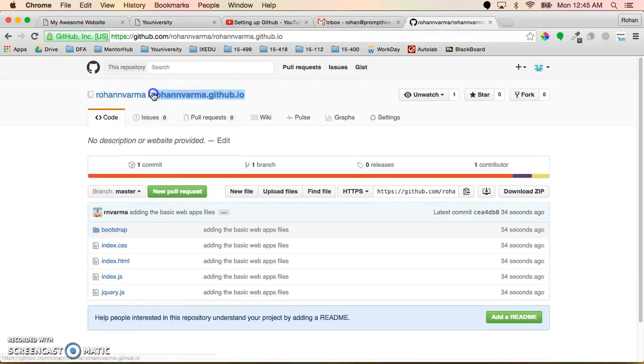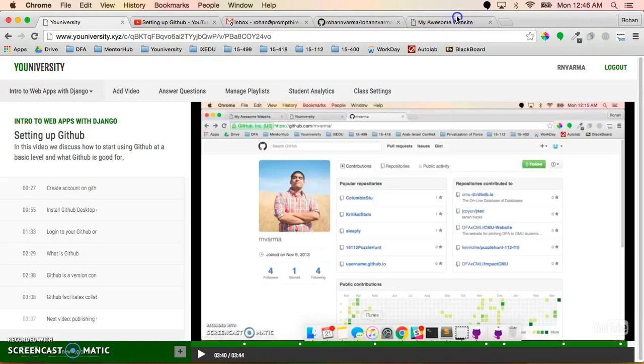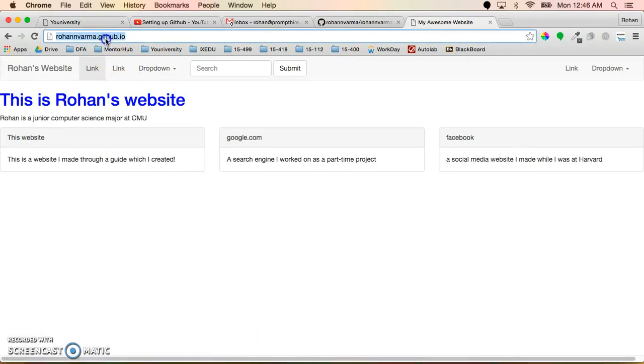So that's great, but now let's actually view the website. The URL to your website is just your username.github.io. So if I go there, look at that. We now have our website, which we've been working on locally, except now it's on the internet, and you can send this link to people, and look at that, it clicks and it works, and we have this stuff and the search button and everything, and it's awesome.